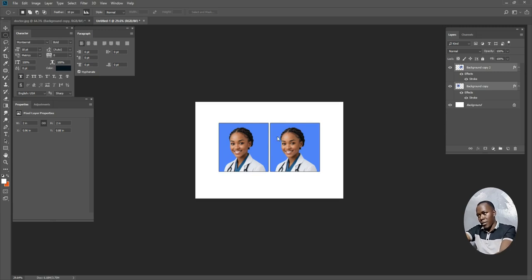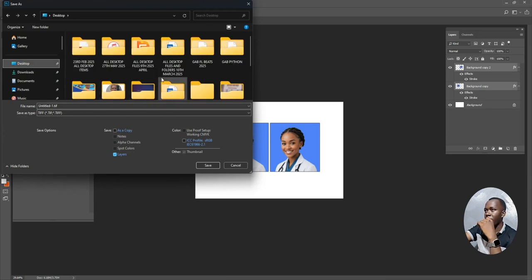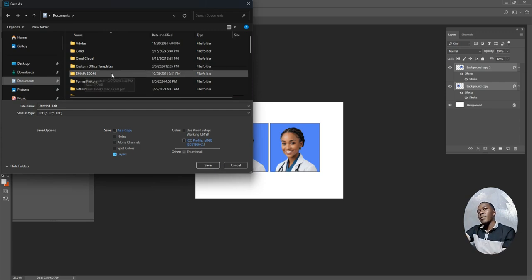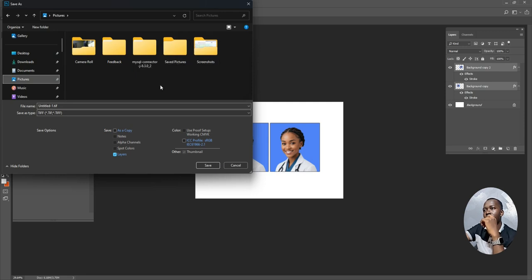Then you save with Ctrl Shift S. You can save it on the desktop or in documents, in pictures. We call it US tutorial. And that's the first thing we're going to learn today.